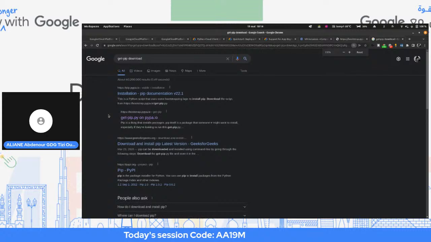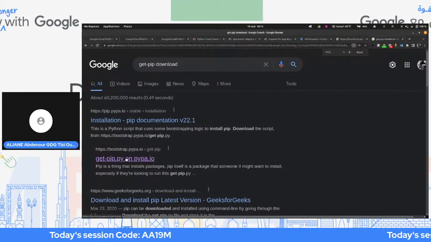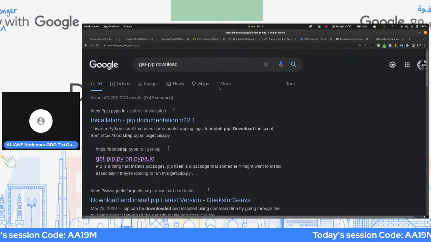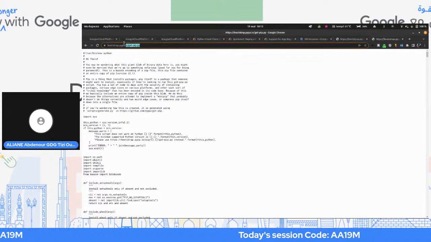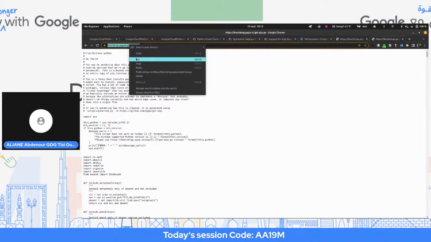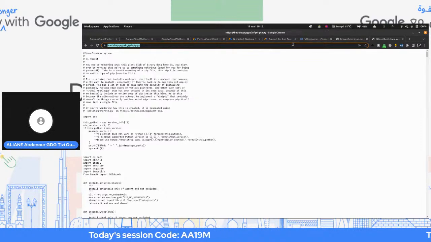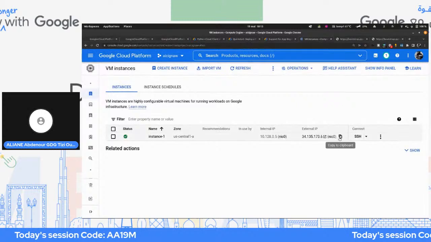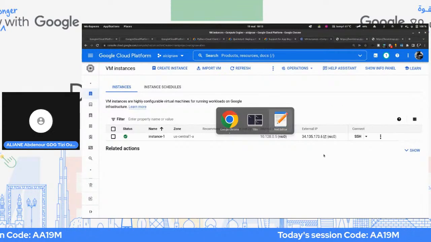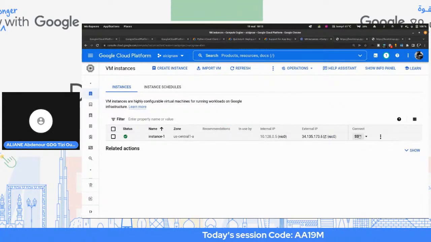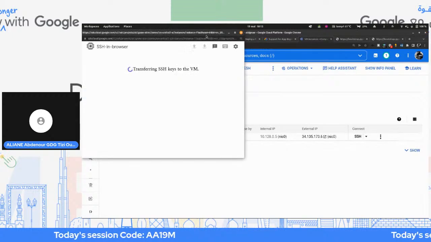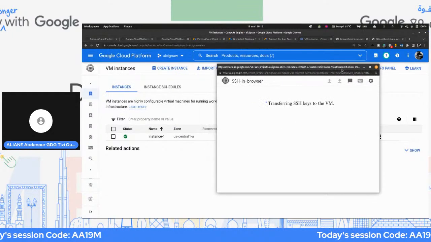Let me zoom. Here you get this page. It's a Python file. You just copy it and come back to my instance. So let's access this instance. Let's SSH. I think I closed the old window.